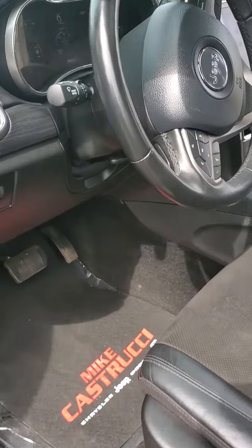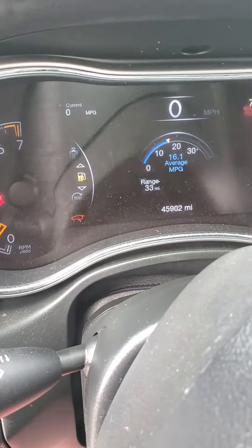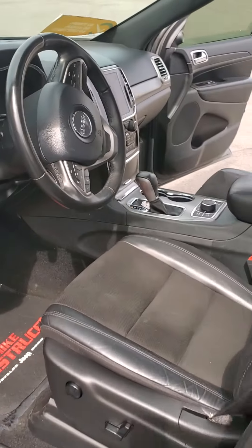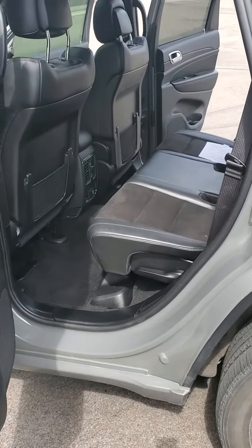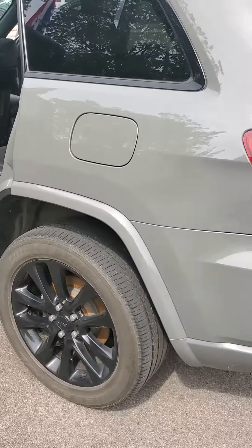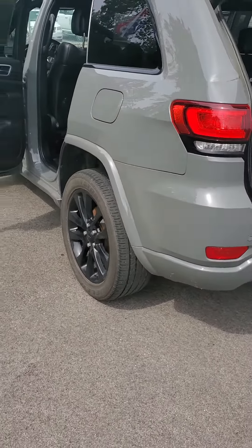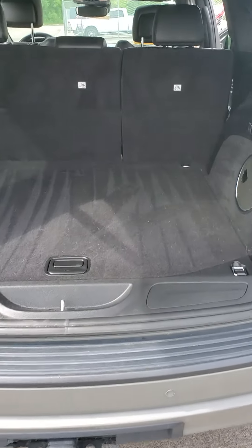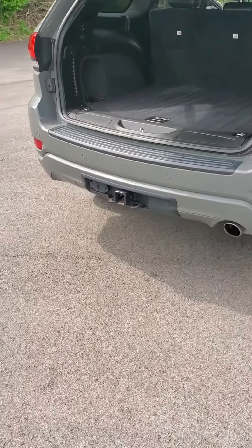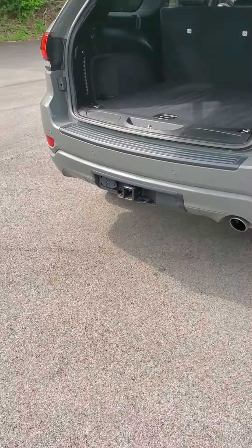You got a sport mode. This vehicle has just over 45,000 miles on it. Let's keep going around the vehicle. There's the rear — you can sit five full-size adults. You got vents in the back seat and a nice large trunk area. If you're traveling with kids that play sports, you can fit baseball gear, hockey gear, and all of that. You also have a tow hitch in case you want to tow a U-Haul trailer or anything like that.